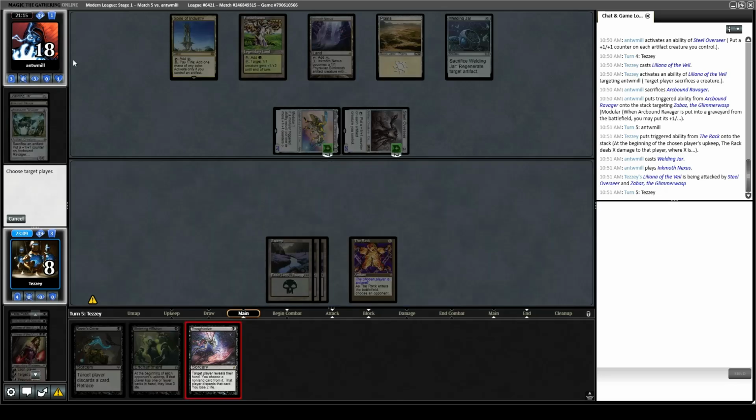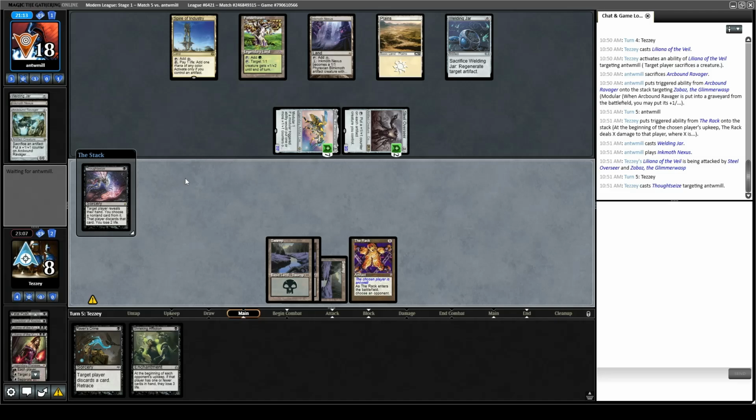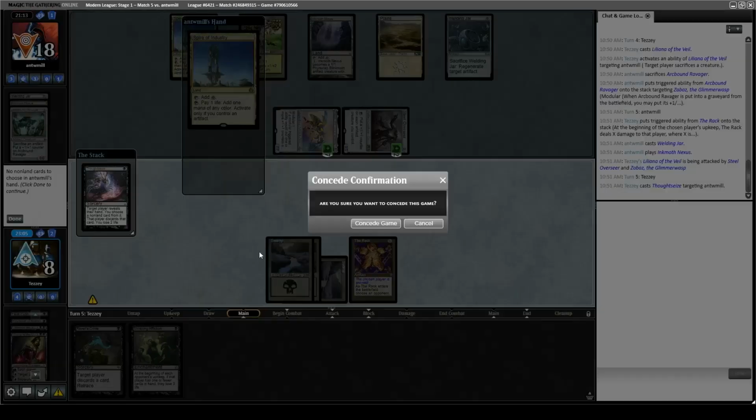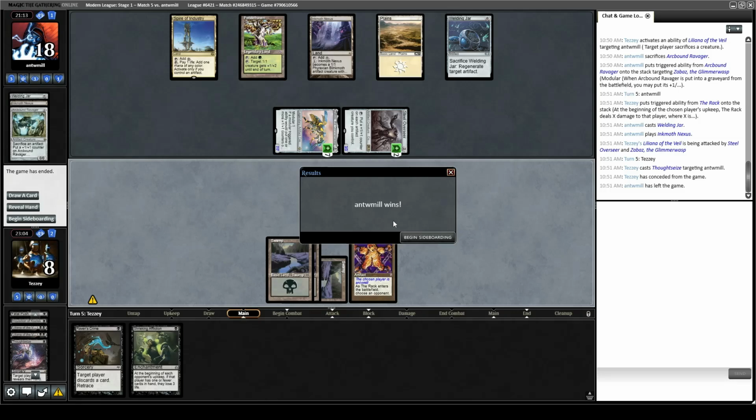I'll Thoughtseize them, maybe get a bit of extra information, and then just concede. Spire of Industry, we concede. Okay. Well, game one seems like it's going to be pretty rough with that matchup anyway because of Welding Jars.